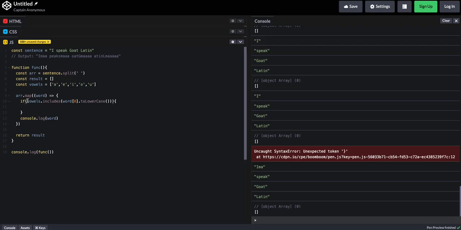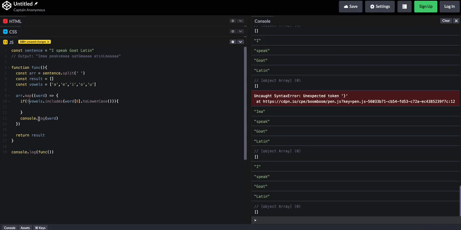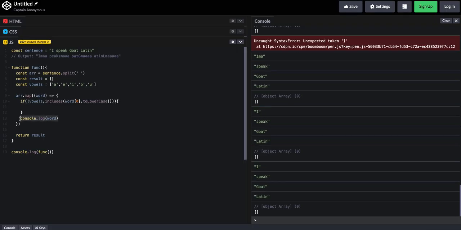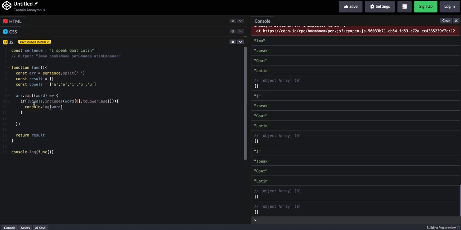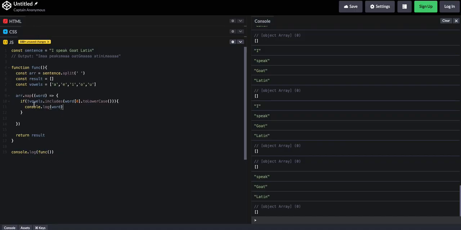Let's get all the words that don't start with a vowel. Good. Okay. So now, if any word doesn't start with a vowel, we're going to take the first letter and move it to the last.